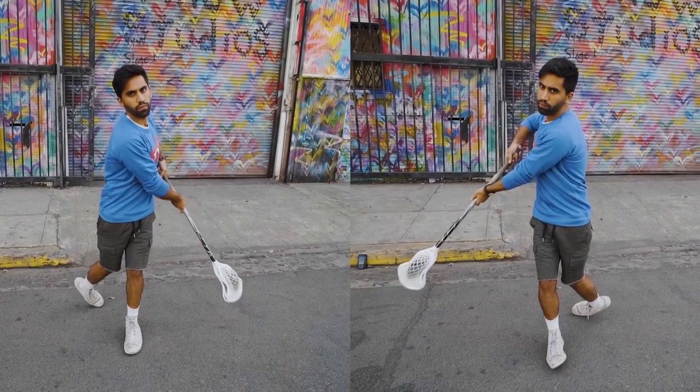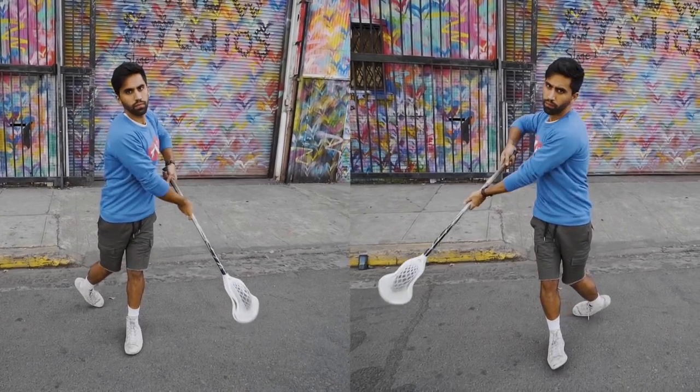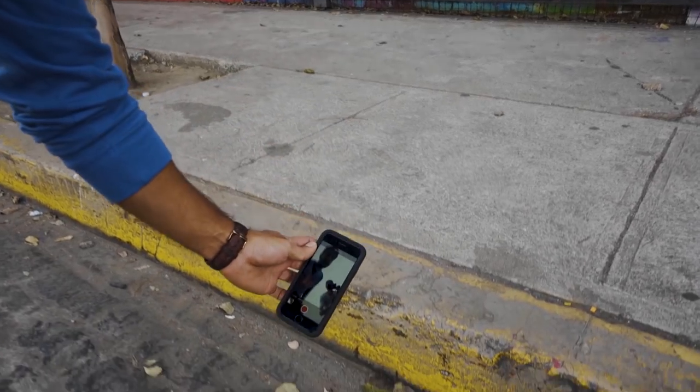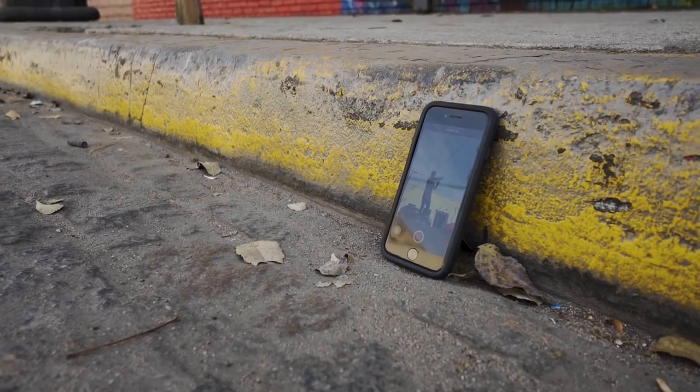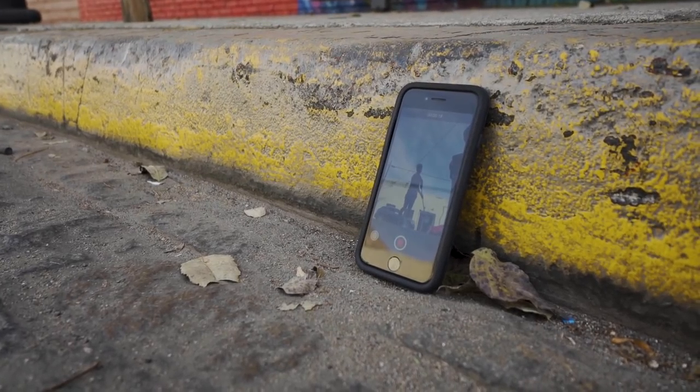If you watch to the end of the video and then you try them out, it's pretty much instant. The first tip is trying something that we call mirroring. To do this, you don't need a ball — all you need is your stick and a reflective surface. You stand in front of it and you check out your throwing mechanics with your strong hand and try to match them on your weak hand. If you don't have a mirror, you can also use your iPhone, film yourself and watch the video back. The main thing is to go through your motions, making sure that your strong hand looks the same as your weak hand. It's a great way to work on your mechanics while you're at home and then test them out when you go out on the field.